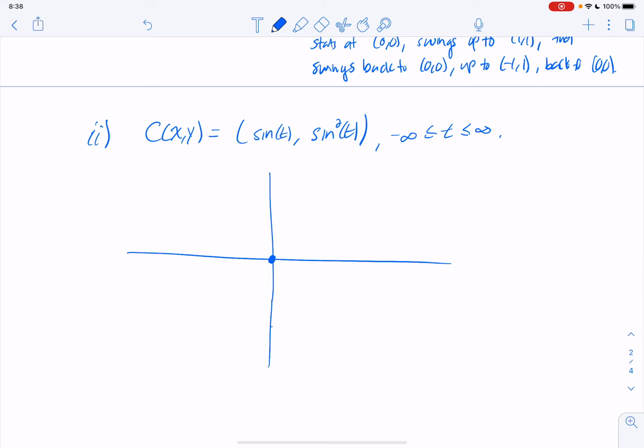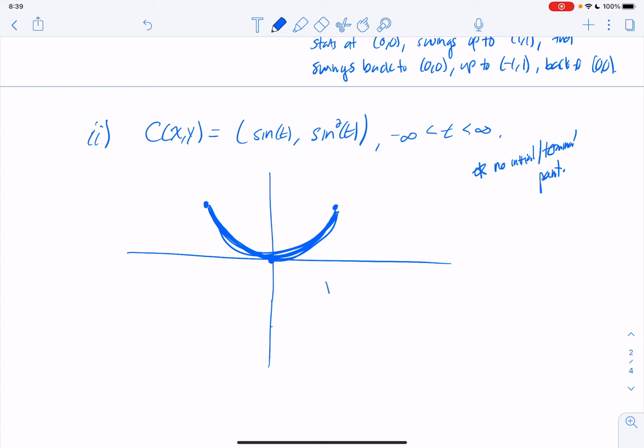It's going to start at 0, 0. Well, it doesn't even start at 0, 0, right? It starts all the way at negative infinity, so I'll delete that. We're not quite sure where that begins, so we're not quite sure what the initial or terminal point is. So there is no initial or terminal point. But the entire point here is that it is constantly drawing from 1, 1 to 0, 0 to negative 1, 1, back and forth, back and forth forever.